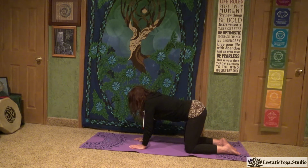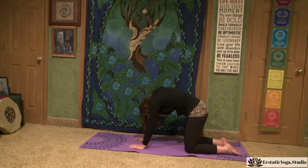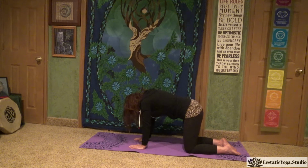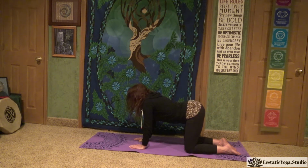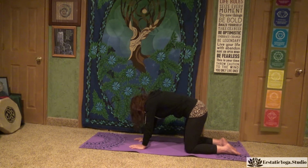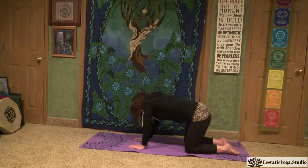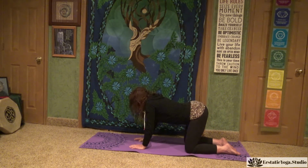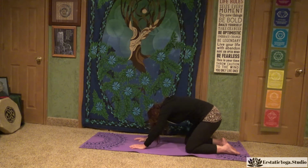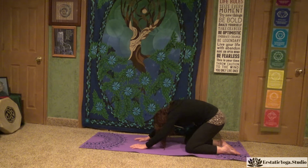keeping the breath flowing, noticing how this feels in your body, noticing sensation. Bring all your attention into the body, physical and energetic sensations. Bask in that nectar. And I invite you now to make any spontaneous movements as you move back and forth into cat-cow. And the breath flowing. Nice slow movements, honoring your body.